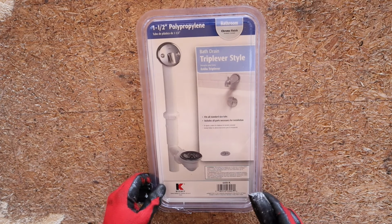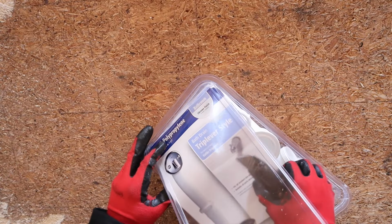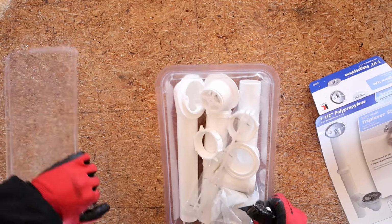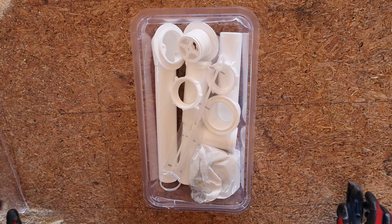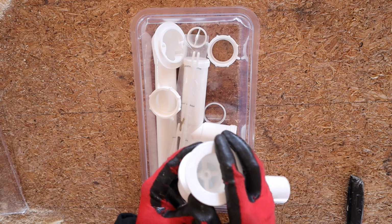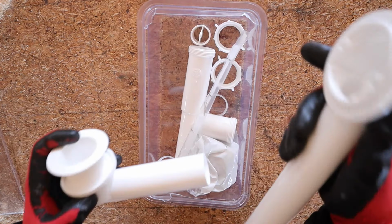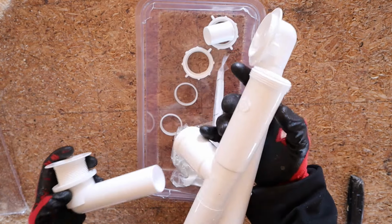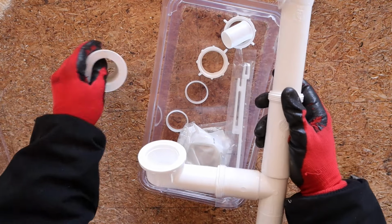All right, so let's go ahead and unpackage this, so I can show you what we got inside. So as you can see, here's all the parts that you're going to need for your drain. So right here, this is going to be for the drain assembly in the bottom of the tub. And then this is going to go to the overflow. So it's going to connect by this piece right here. And that's pretty much how it goes together.